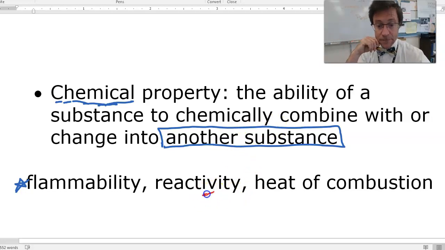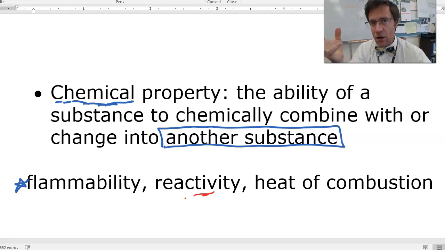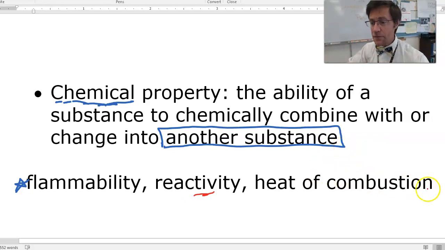Right, reactivity. Like if something reacts, like copper reacts with oxygen, right? So that's going to be a chemical property. How do we know? Because it's no longer copper after it reacts with oxygen. Like the Statue of Liberty started out shiny and coppery, but over time it has reacted with oxygen in the air and the water and has turned that beautiful light limey green color. That's reactivity.